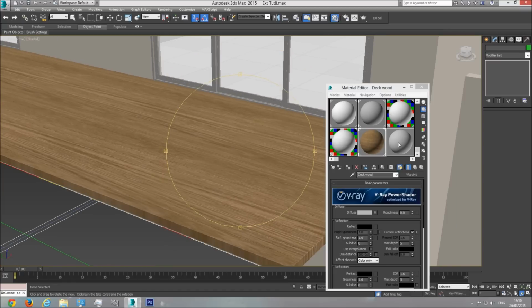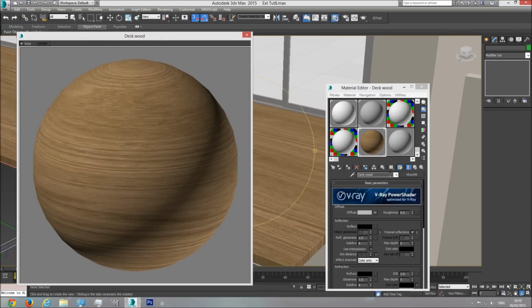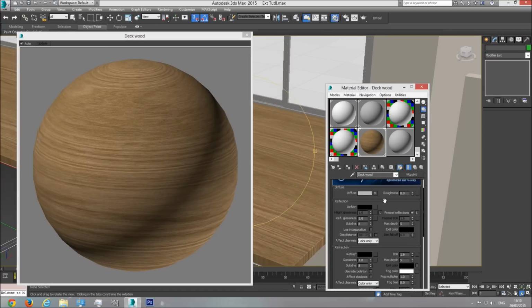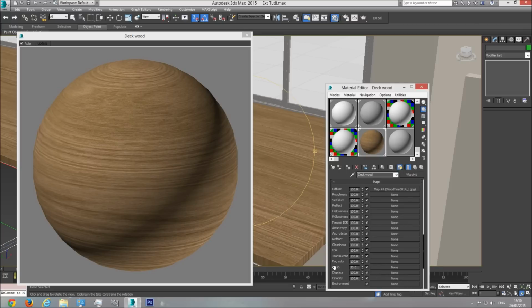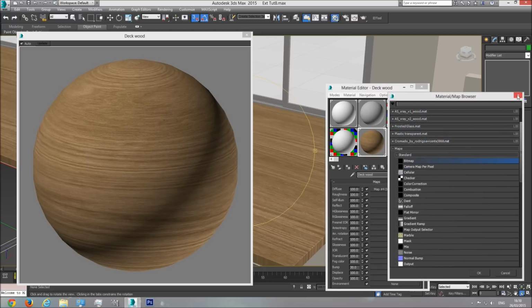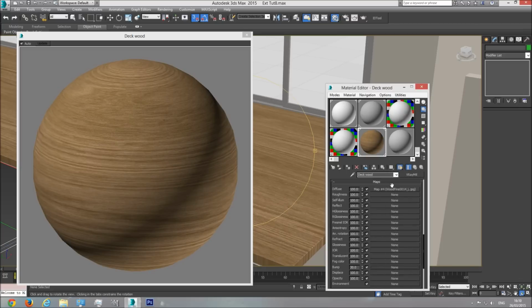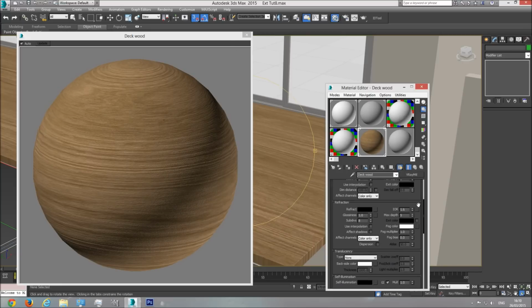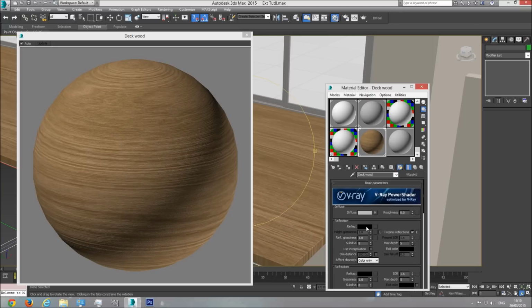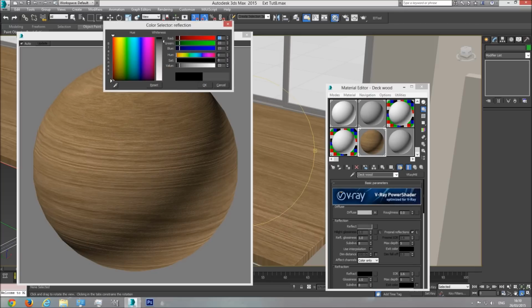and I want to give it a bump just a little bit to the material. So I'm going to go to Materials, Maps, Bump, and you know what? I'm not gonna hit none. I'm just gonna drag this to Bump, copy, and now as you can see you have a little bit of bump of the wood, maybe just less, like 20 here. It's fine. I want to give it a little bit of shininess or reflectivity, just a little bit, something like 50.